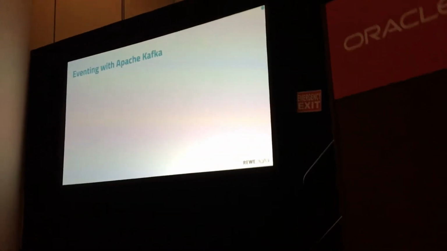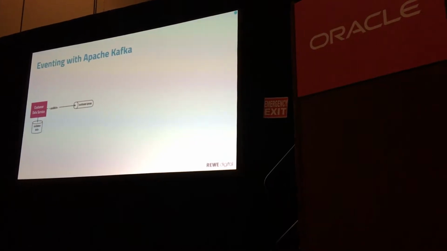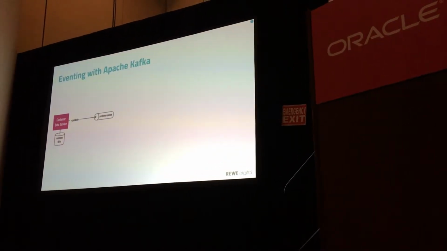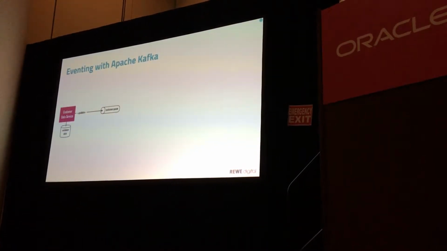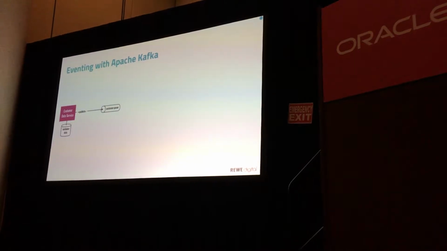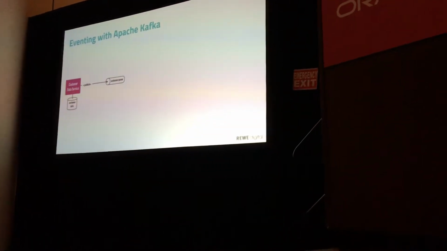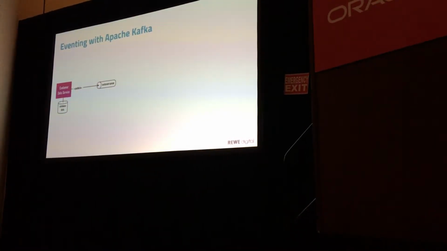I will show you a quick sample of what it is. So we have a customer data service here, which deals with the customer's core data, so first name, last name, email address, and so on, and it has its own database and its own API where the customer can change their data. And every time a change is made to the database, we publish it to a queue, and other services can consume this queue if they are interested in this data.